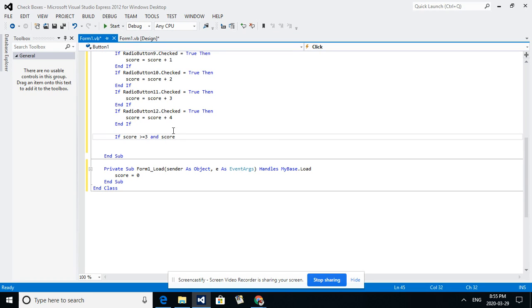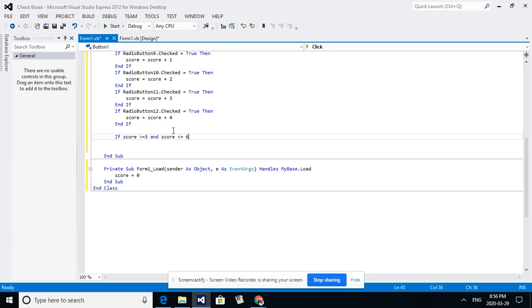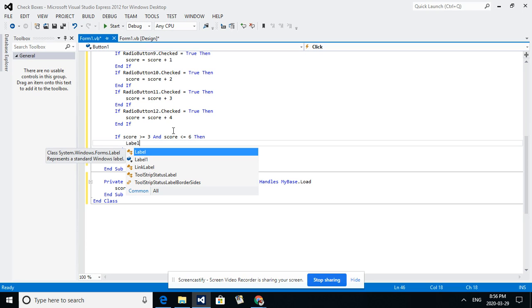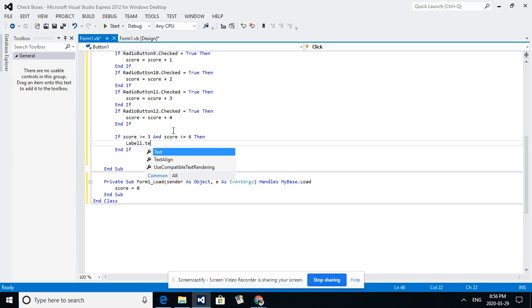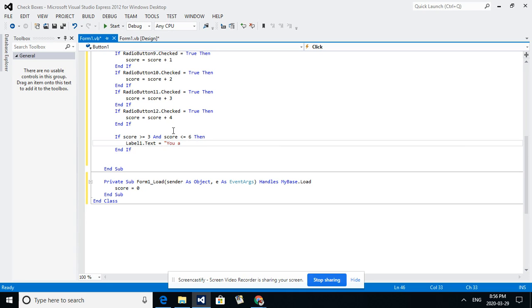You have to write the word score again. Let's say less than equal to 6. So anywhere from 3, 4, 5, and 6, then label one dot text. My label will say as a personality, you are strange.